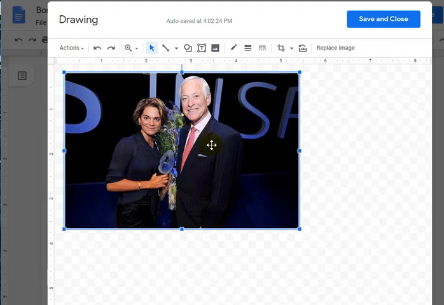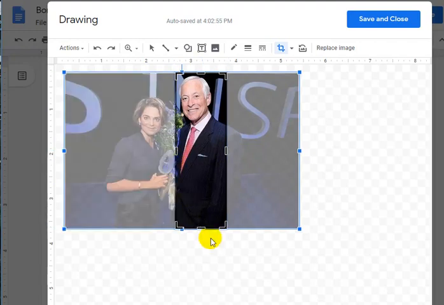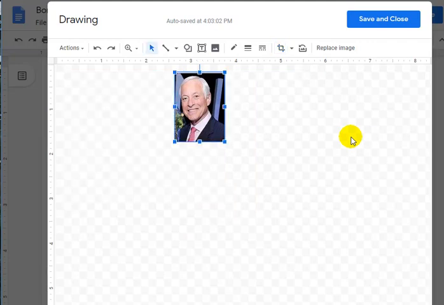So I'm going to crop this picture, and crop means I'm going to chop off part of this picture. And the crop tool is this one that sort of looks like a square with little lines sticking out. I'm going to crop this image. It gives me these little black lines, and I'm very carefully going to get on one of these little black lines and scoot it in about like this. And I'll grab this little black line and scoot it in. And I'm sure this lady's a very nice lady, but I just don't want her in my picture today. So I'm going to say maybe a picture about like that or so. It doesn't have to be perfect. Okay, I think that's going to be pretty good. So now you just click off someplace, maybe click over here, and that's what I want.